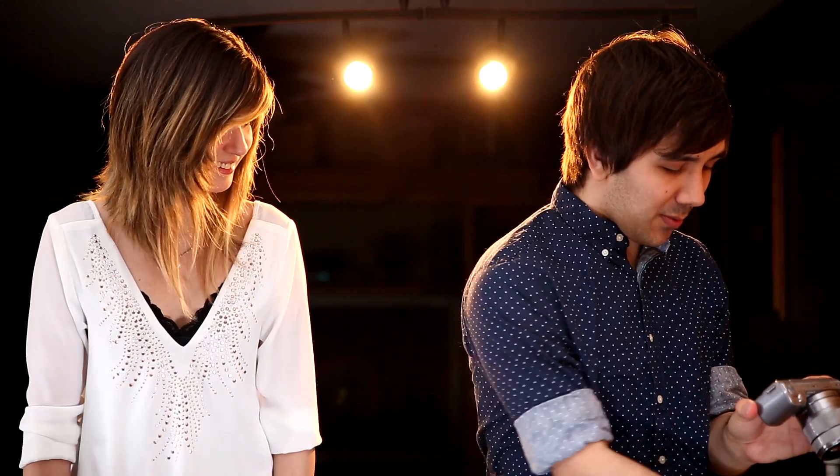Over here we have our audio setup; I've been listening to myself with headphones going into my Zoom H6, which is on a boom pole. I didn't have a boom stand long enough, so I kind of ghetto-rigged it and connected it using a YouTube sock. Welcome to YouTube, guys — welcome to YouTube.